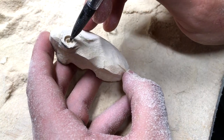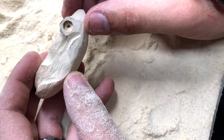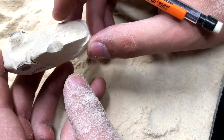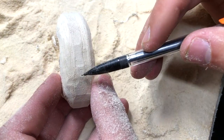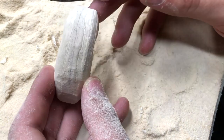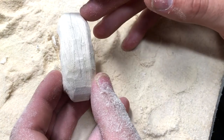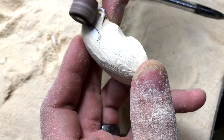And then, like I said, we might have to drill out a little bit more of the eyes once I do that, or maybe have them drilled at an angle. And then after that, I'm gonna just keep rounding over a couple more spots, and then we will whip out some sandpaper and start doing some hand sanding. We also just have this little bitty line left on the bottom that's still originally the flat wood. But once we hand sand, that will be bringing it up most of the way.